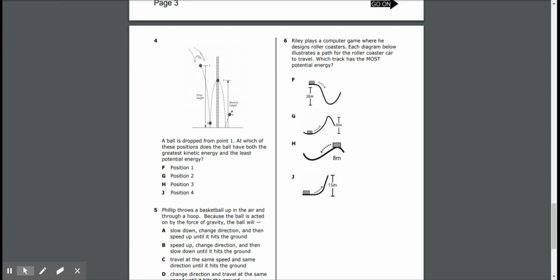If you need to rewind to listen to any of them on this page or the page before, you're welcome to do that. If you are finished, make sure you've circled your answers on all of them on your test and that you've bubbled each one in on your Scantron. And then you may go turn your Scantron in and keep the test at your desk so we can grade it. Thanks.